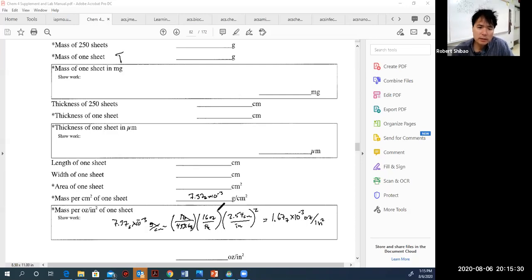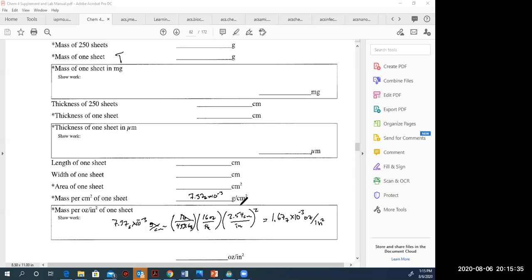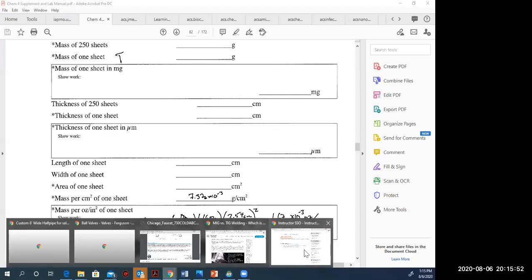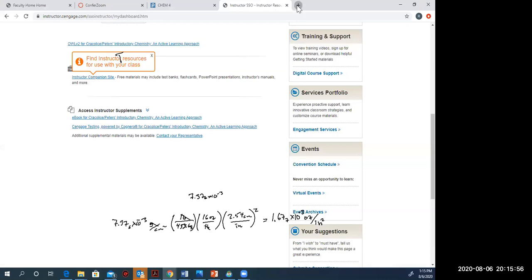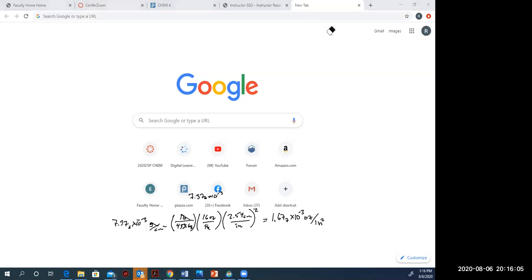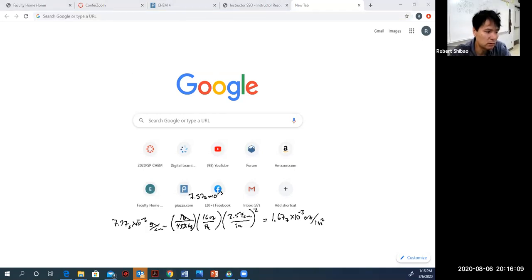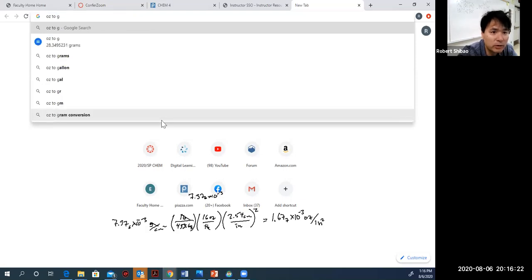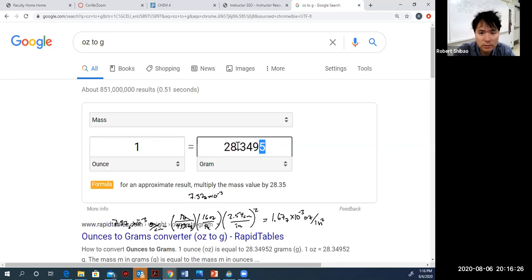These are the conversions. I don't want you guys looking up conversion factors, Googling things like grams to ounces. Somebody will do that all the time. They rely so heavily on Google, but the problem is you can't use Google on tests. And if you want to build speed on tests, you've got to use the same ones over and over again. It's like doing drills. You might think it's repetitive or boring, but it will make you a lot faster in the long run. People are going to Google how many ounces in a gram, they'll get a number, and they'll use it for their conversion factor. But what are you going to do on an exam?